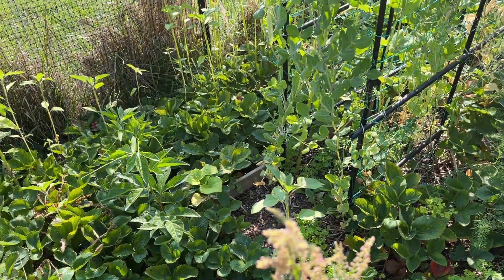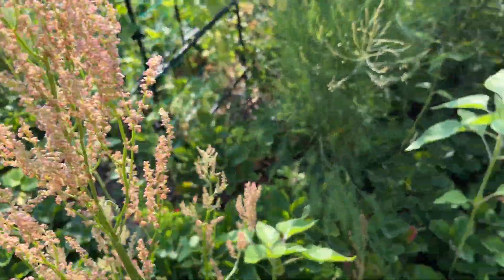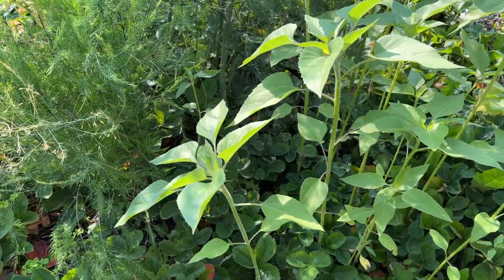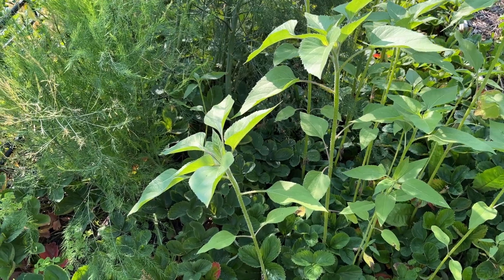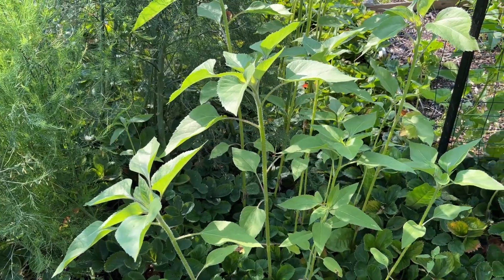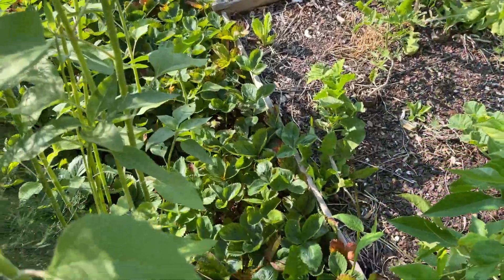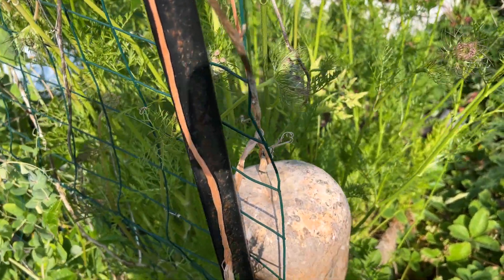I've been spending so much time outside moving that tray every single day for the eggplants. I'm thinking of actually moving the eggplants into bigger containers and just growing them in bigger containers on the porch and not in the garden at all. Maybe I should move the peppers outside too. There's one frog that lives over here and another one that still lives on the other side of the carrot bed.